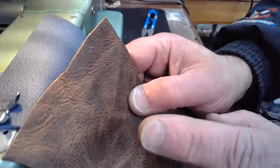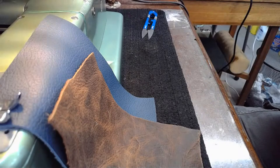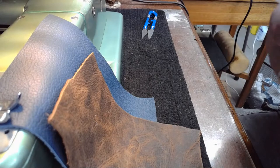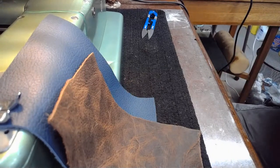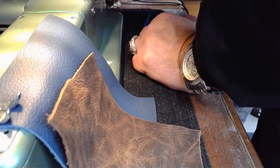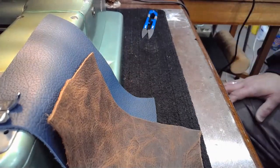Now we're going to be sewing decorative stitching from the cam output on this machine. And I think right now in the back of the machine, we have cam A. Let me double check. What do we have? Actually, we have cam B in the back right now, I think, unless the customer sent me duplicate cams. Let me check. Nope, we've got cam B in the back right now, and it's actually a revised cam B.